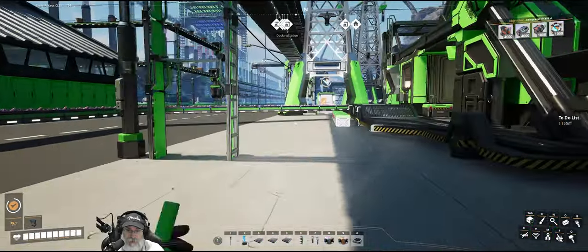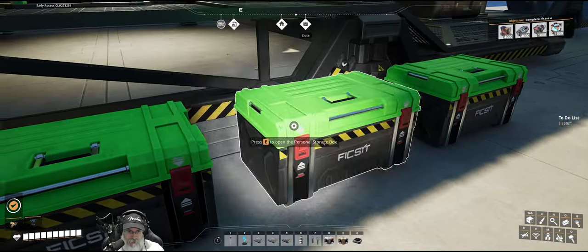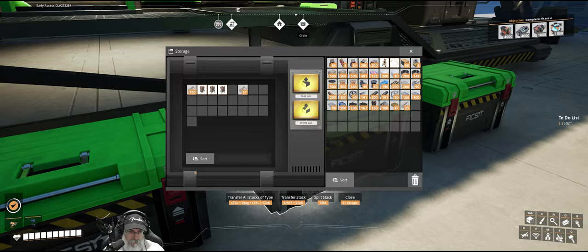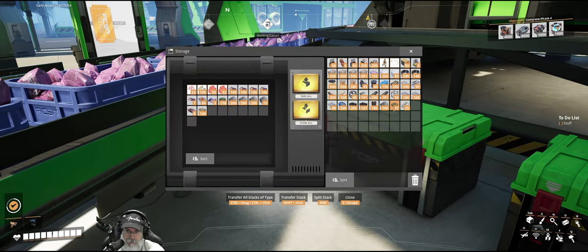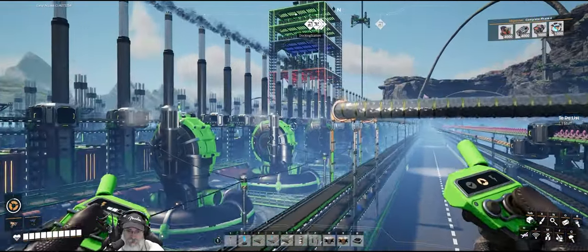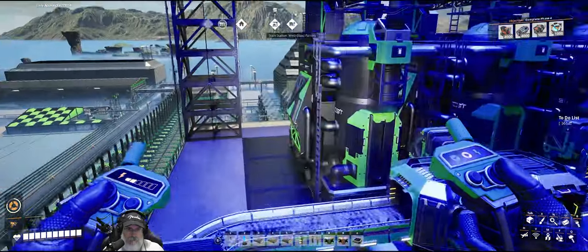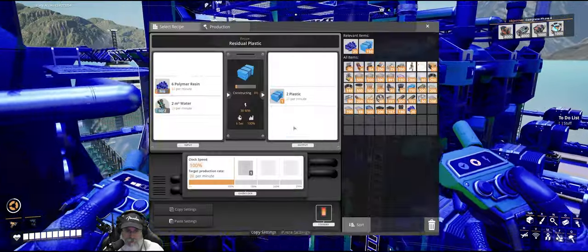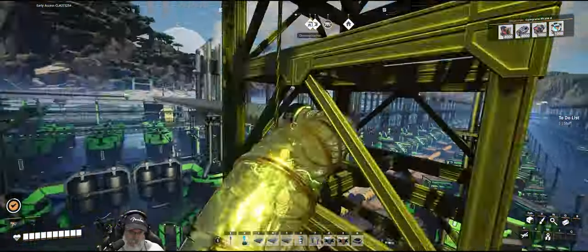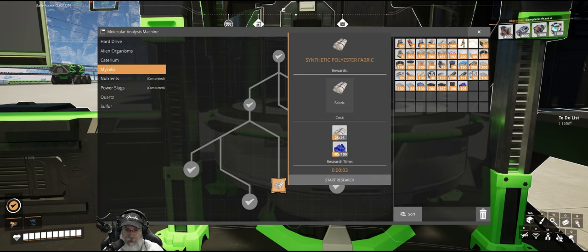Yeah, so we need 25 fabric and 25 of the resin thingies. All right, let's grab... I should have a little more fabric. Yeah, in here. Okay, so let's get 25 of those. I'm going to put these back in here. And I'm going to run over here and grab 100 of these resins. Okay, I'm just gonna pull them straight out of the refineries. Let's take our hyper tube back. It'll be just a little faster. Okay, synthetic polyester fiber. Let's do it.